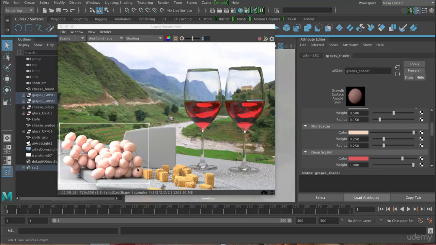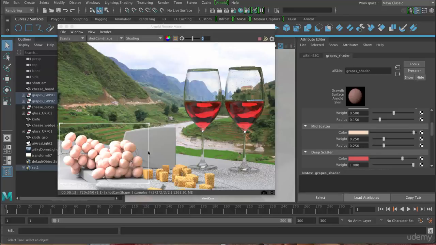We also want reflections on this because the grapes are quite reflective, and if they're wet they're going to be fairly reflective, even more reflective. So if they're not wet they're still reflective, they've still got some specular to them. So we're expecting that on the outer layer of the grapes, and then they've got a little bit of translucency on the edges as well.